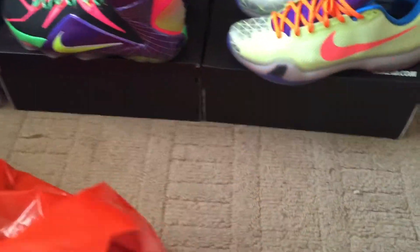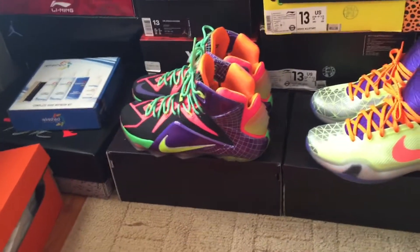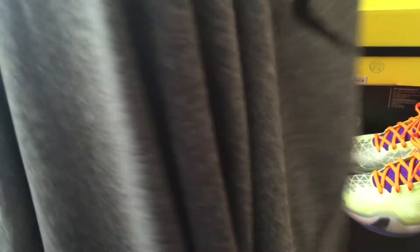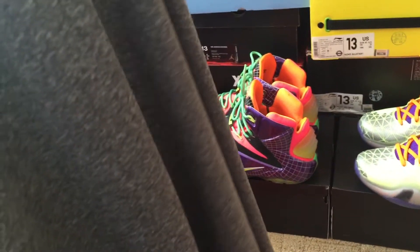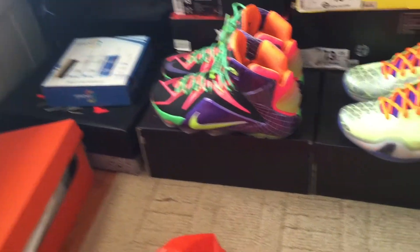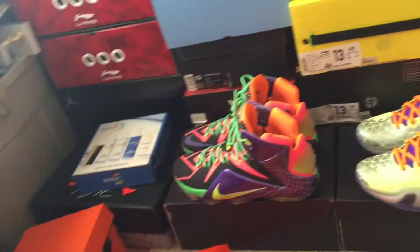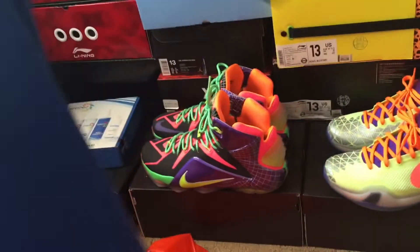I got a basic black Nike Dri-FIT shirt with a black Nike check — very breathable. I'll be picking up more of those. And then I got a blue one as well, a basic Dri-FIT tee with a silver Nike check. You can see through them, so you know it's breathable and nice for summertime. We'll be picking up more.